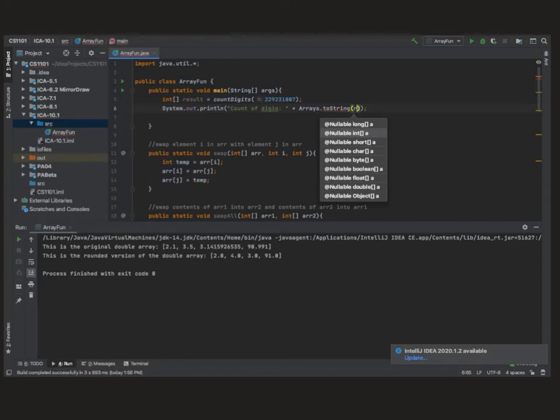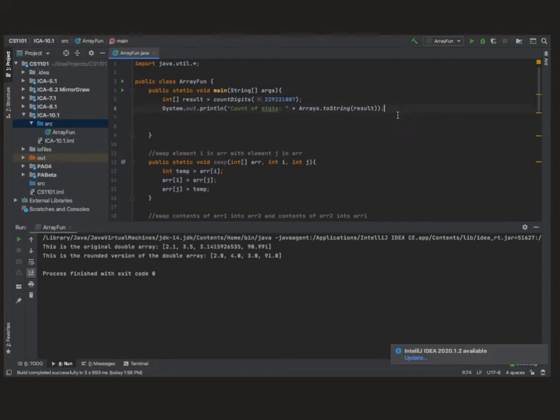And the array is called result. And then we'll do it again. We'll say count of digits for and space, and then here we'll put our number 229231007.